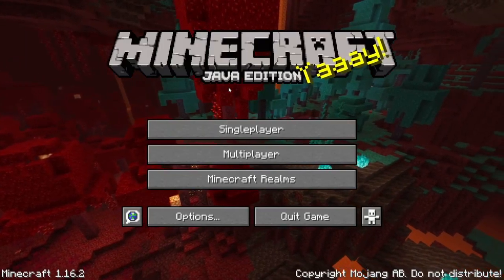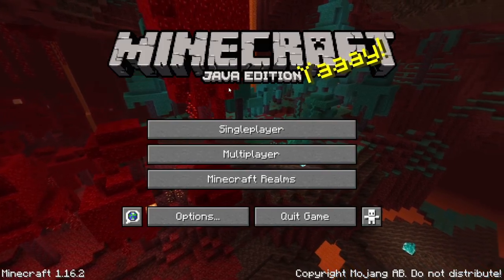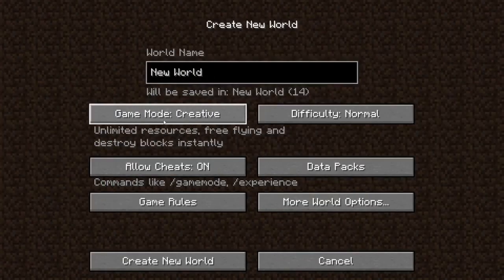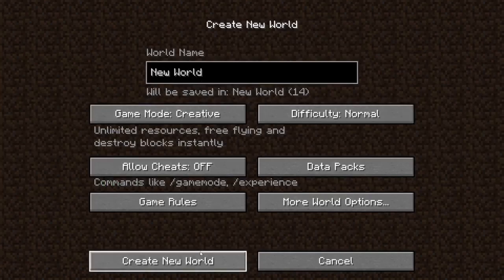Everyone. So today I'm gonna speedrun Minecraft, but I'm gonna do it in creative, but without cheats. So first, let's load in, create a new world, go to creative, and so cheats are off, and let's just load in.